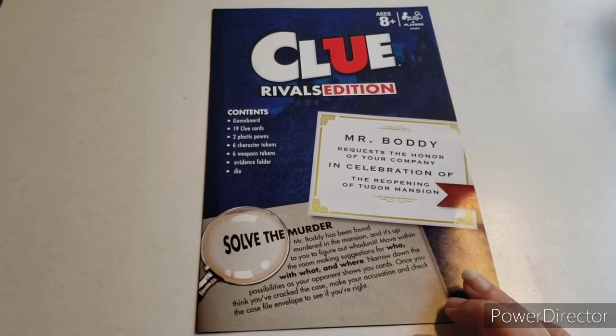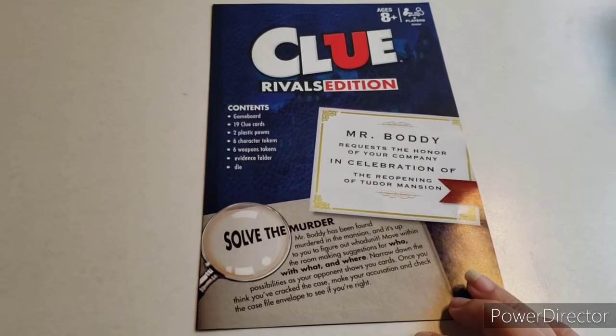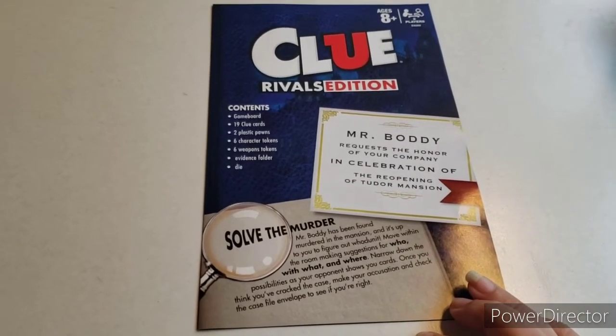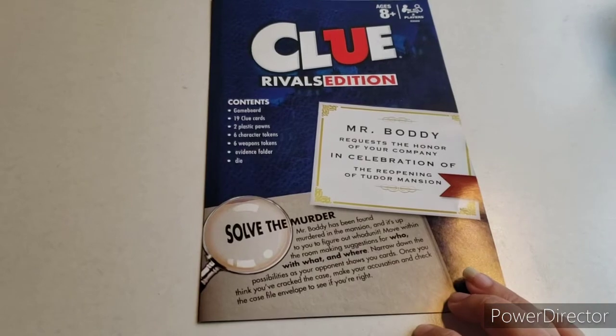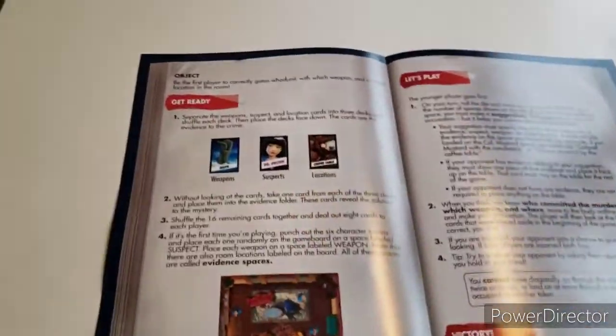It says, Mr. Body has been found murdered in the mansion, and it's up to you to figure out who done it. Move within the room, making suggestions for who, what, and where. Narrow down the possibilities as your opponent shows you cards. Once you think you've cracked the case, make your accusation and check the case file envelope to see if you are right. So the basic premise is exactly the same as the full edition of the game. Let's see here.